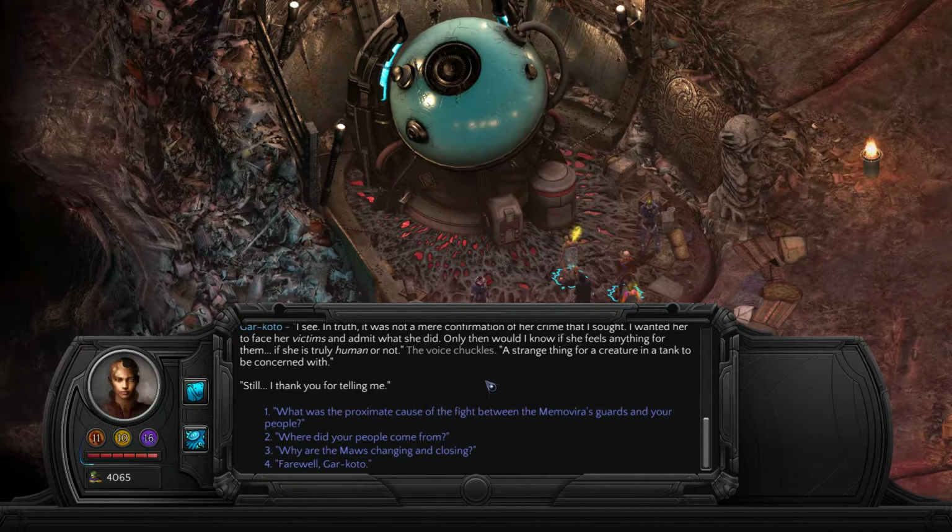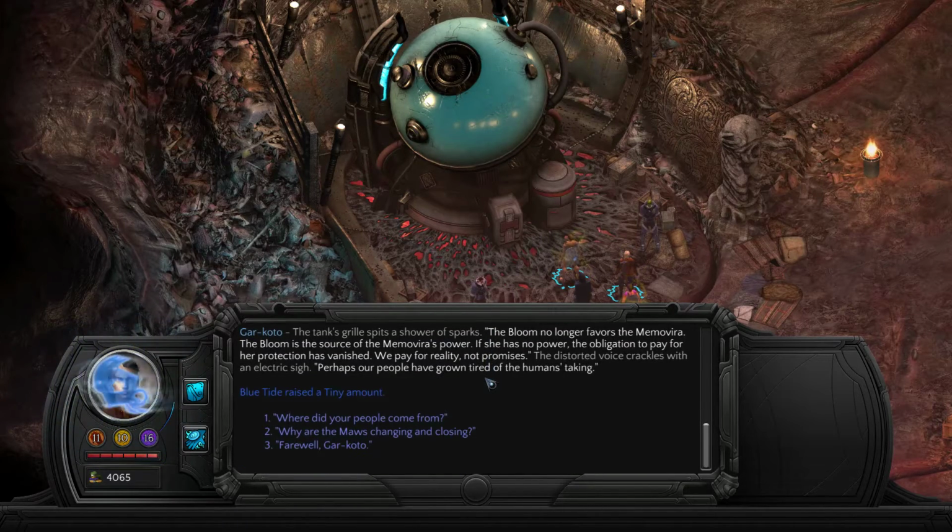The voice chuckles. A strange thing for a creature in a tank to be concerned with. Still, I thank you for helping me. What was the proximate cause of the fight between the Memavira's soldiers and your people? The tank's grill spits a shower of sparks. The bloom no longer favors the Memavira. The bloom is the source of the Memavira's power. If she has no power, the obligation to pay for her protection has vanished. We pay for reality, not promises. The distorted voice crackles with an electric sigh. Perhaps our people have grown tired of the humans taking.